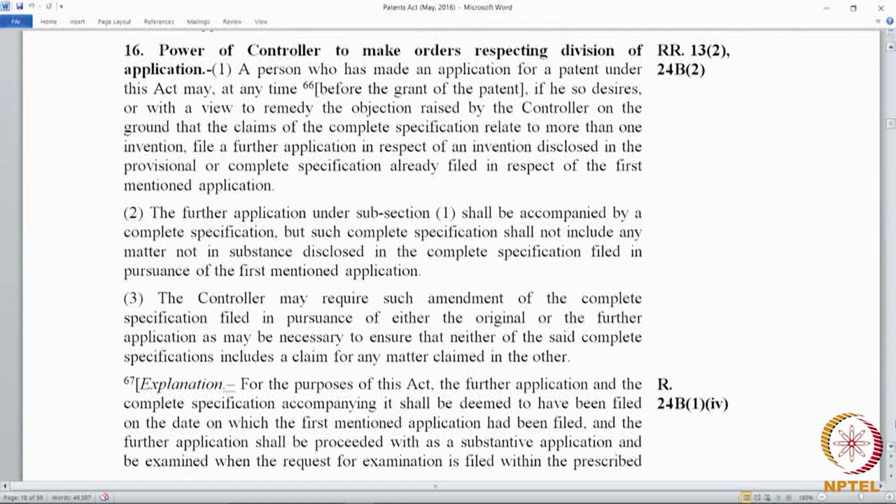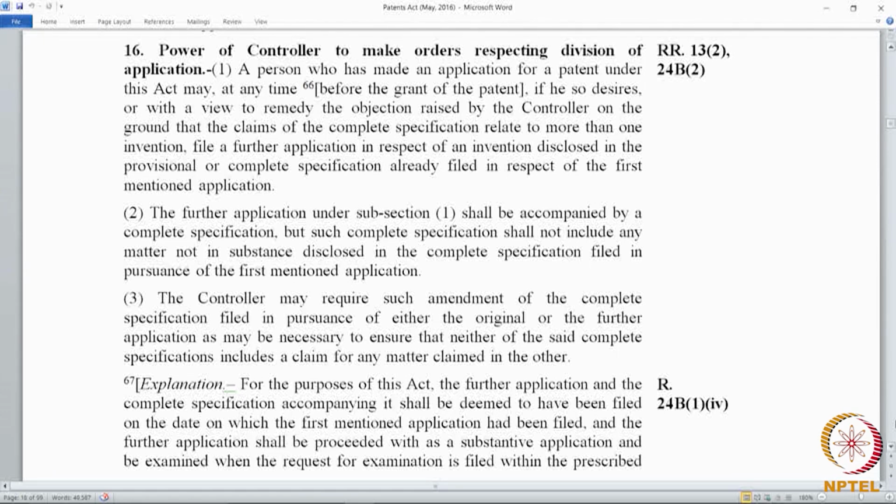Wherever the language "first mentioned application" is used, we call it the parent or the first application, and wherever the further application is mentioned in this section, we call it the divisional or the child. So, there is a parent and a child, and the child is created from the parent. The claims of the child and the parent will not match because that was the objective of filing a divisional.